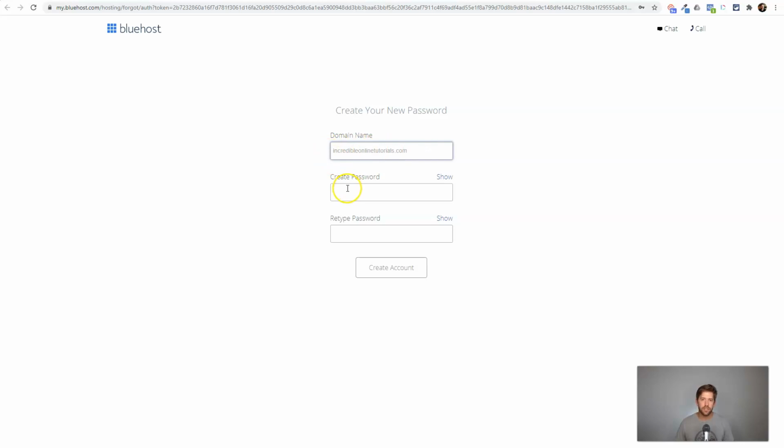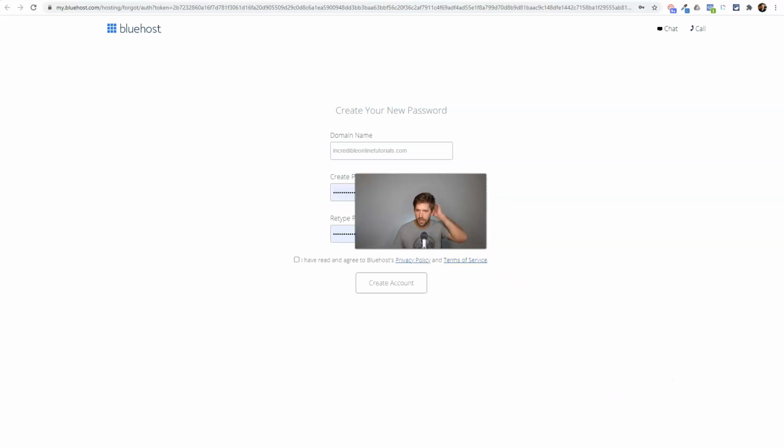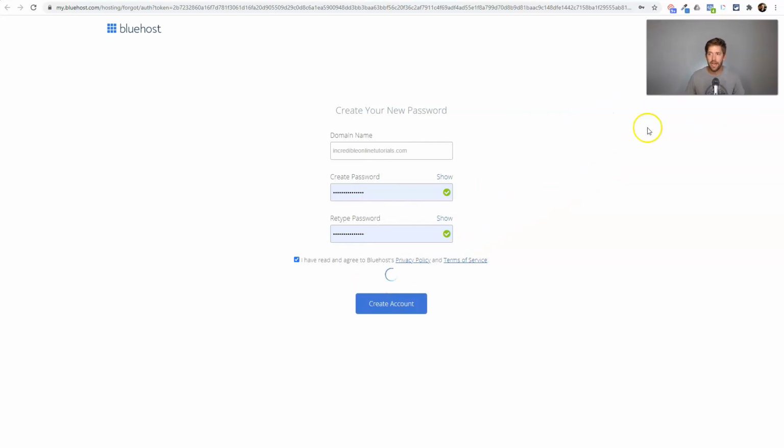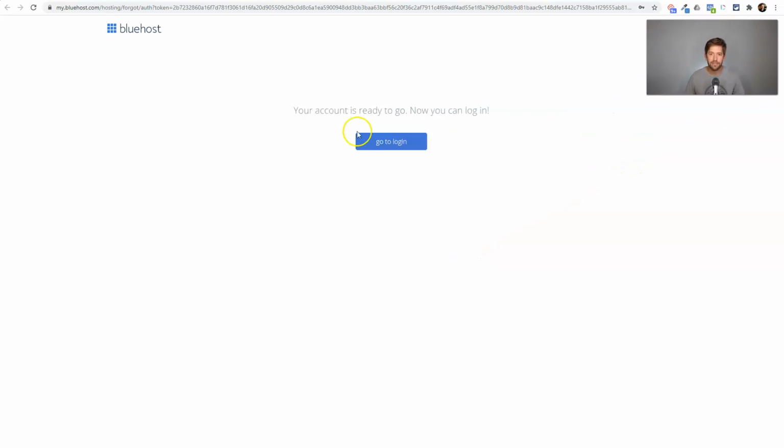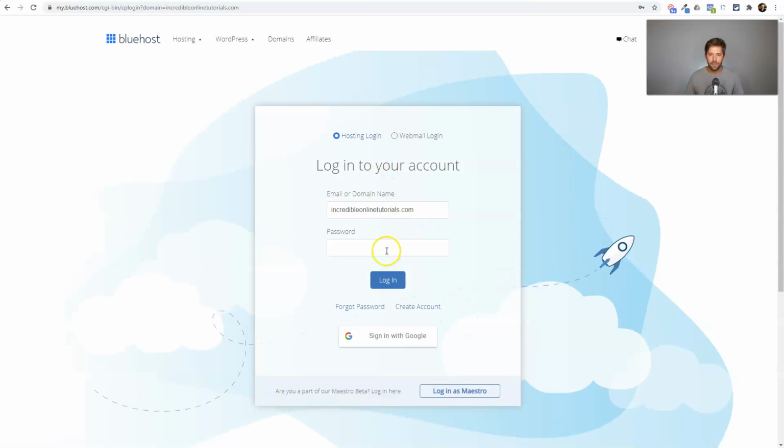So the next thing you want to do is simply create a secure password and retype it for all that good protection stuff. I'm just going to use a password generator to make a very secure password. I highly recommend everybody, just as a public service announcement, to set up a good password tool. I like LastPass personally. Okay, so we're ready to go and we can now log in. So I'll click here to log in, and we should be just moments away from having our own website up and running. Isn't that great?